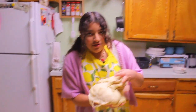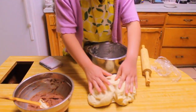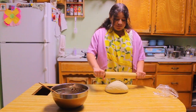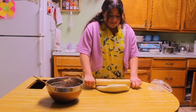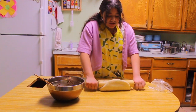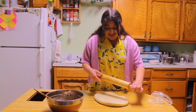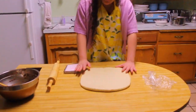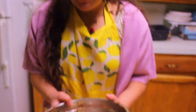Now we're gonna roll this out to a half an inch. Oh my God, it's so soft. Oh my God, that's really nice. I don't know how to begin this. I guess we just roll. You don't need flour because you already put flour in it and it's not sticky. But I guess if yours is still sticky, then you need flour, but it shouldn't be sticky. And if it's sticky, you're doing something wrong. I don't know how to help you there. So I made mine like this. This is half an inch. So now that that's done, we're gonna spread this filling.